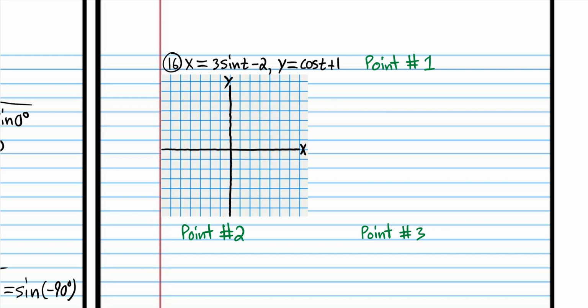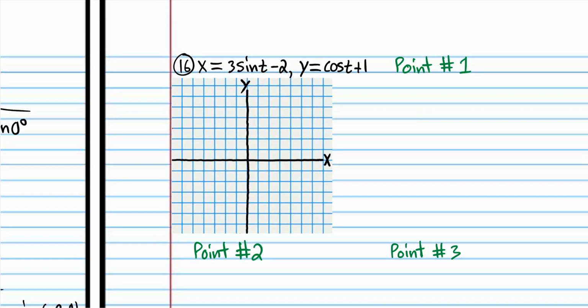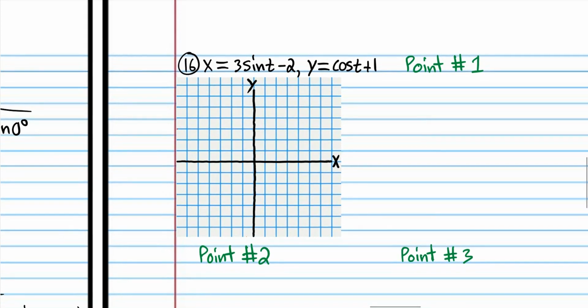And the window, we maybe need to change it a little bit. So let's go to the window, and our minimum x is going to be, looks like -7, +7, -7, +7 for the y min and y max. We're going to graph that, and we get some sort of a parabola. Actually, we're going to get an ellipse. So the ellipse is going to look something like this.